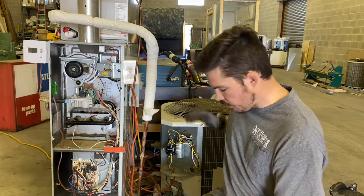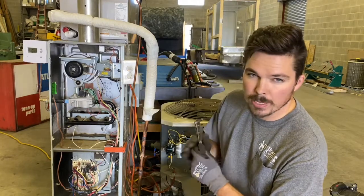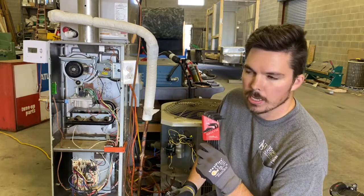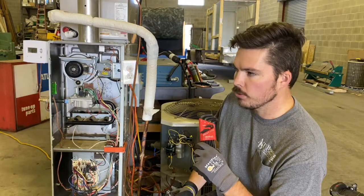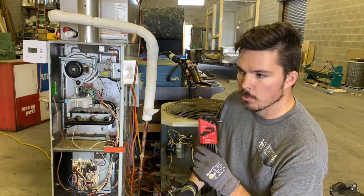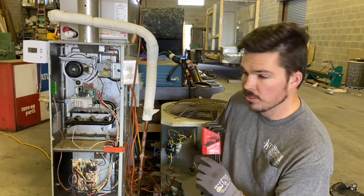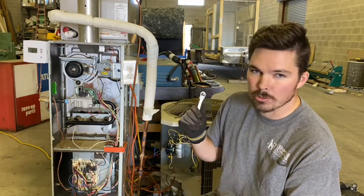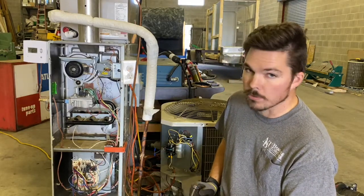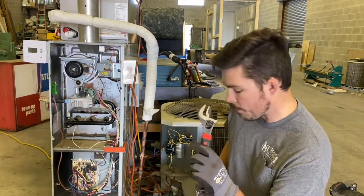Some of the tools that you'll need for this job: you're going to need a service wrench. This is going to be your best friend while doing this job. You could use Allen keys, but it would just go really slow. I will use these if, when I first go to use my service wrench, it's really hard to get it started. I'll use this first and then move over to my service wrench, because sometimes this will strip the valves. The next thing you're going to need is just a crescent wrench to get the caps off.